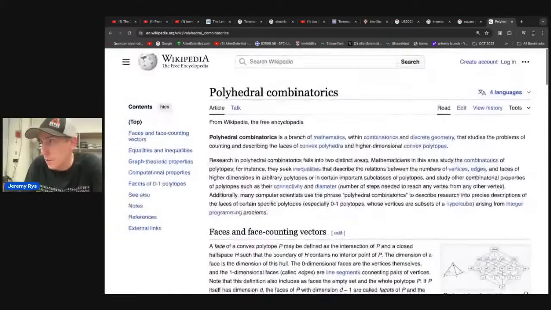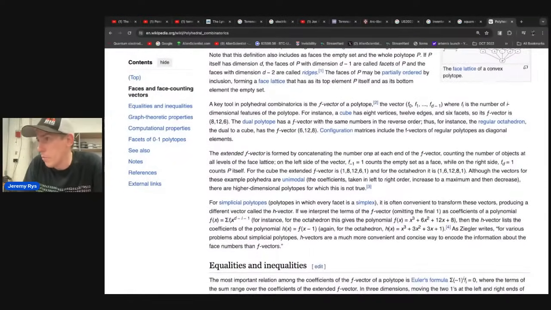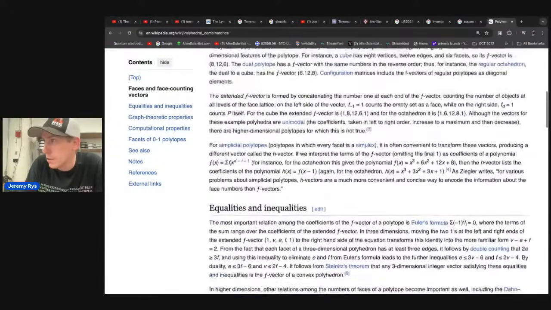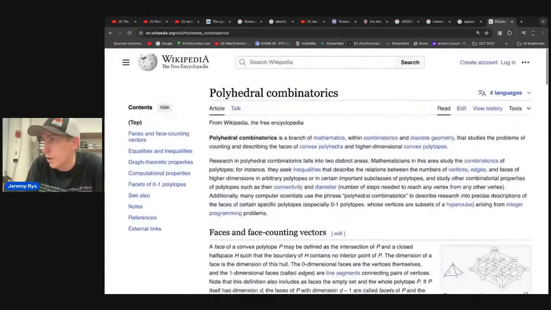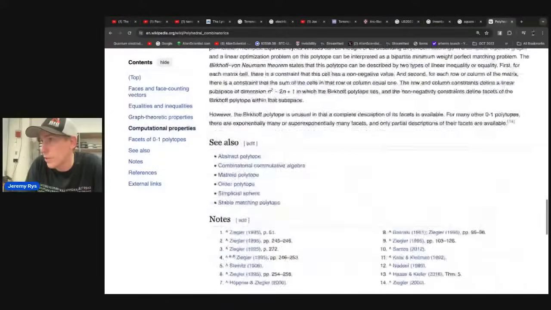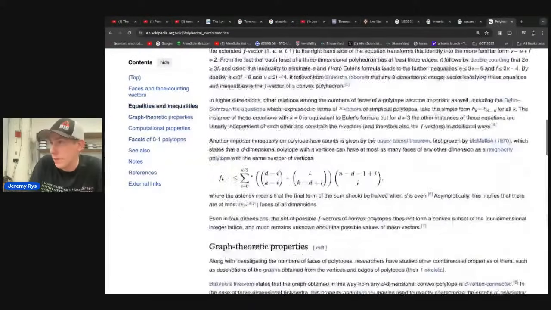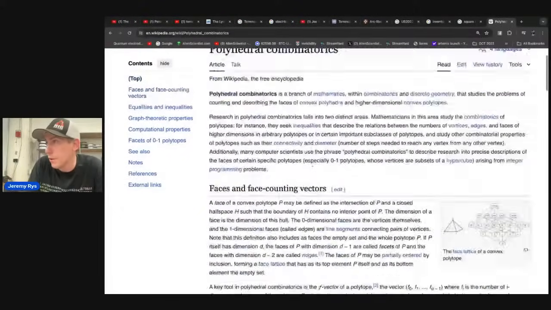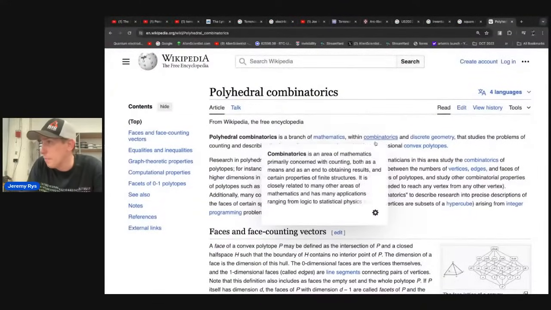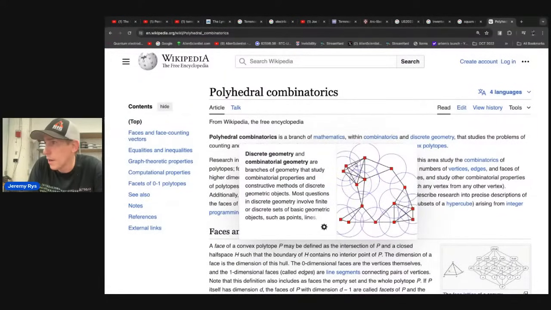So when you're counting atoms, which are made of subatomic particles, lots of protons built up on each other, which make these complex shapes, as you combine more and more of these protons and neutrons, the nucleus takes on new polyhedra faces and stuff. So that is a whole other branch called polyhedral combinatorics, which is a fascinating branch of mathematics in and of itself, because it combines combinatorics with discrete geometry and these types of problems.